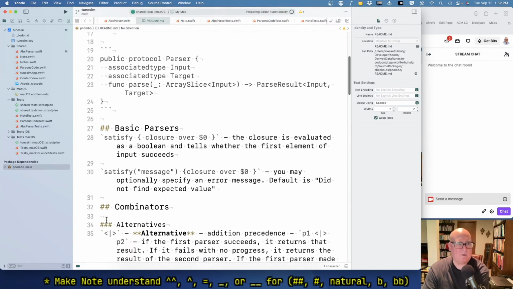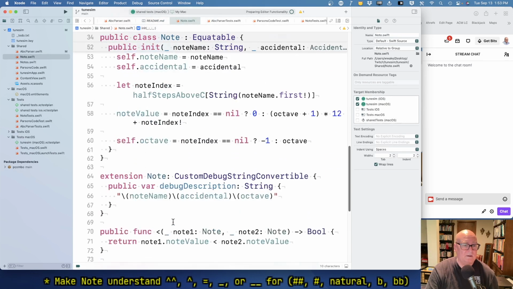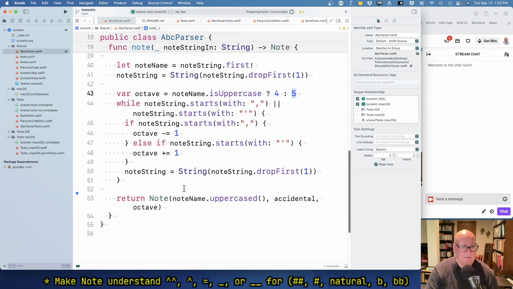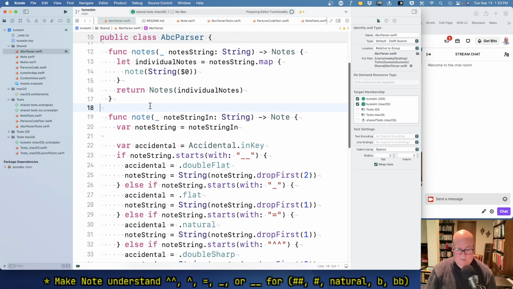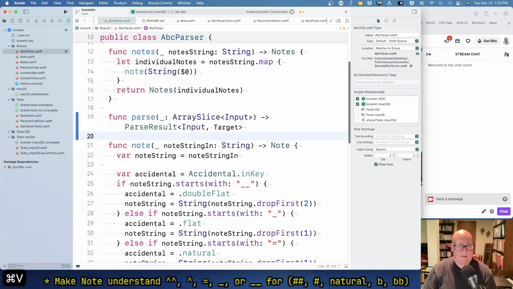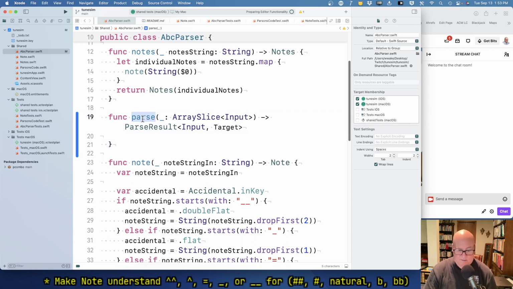All right. So we need to write functions that look like this, basically. Okay, so let's try one. I guess it's an AbcParser. I'm going to make a note parser. We can fix names later.